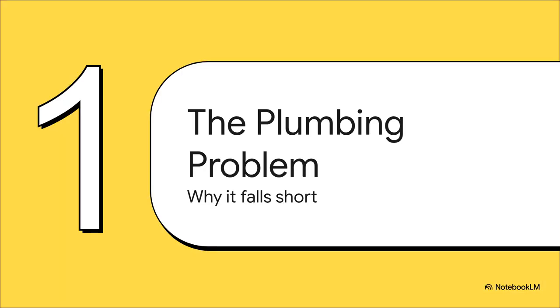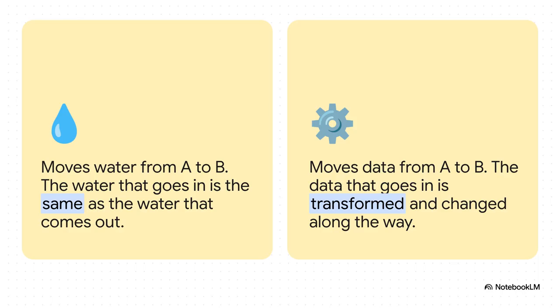Yeah, so while plumbing is a handy starting point, that analogy breaks down almost immediately. The word pipeline is actually kind of misleading because what's happening to the data inside is way, way more complicated than just moving it around. Think about it like this. A water pipe just transports water. The water that goes in is the exact same water that comes out. Simple. But a data pipeline is fundamentally different. The data that goes in is almost never the same as the data that comes out. It isn't just moved. It's transformed, it's cleaned, it's reshaped. It's a whole process of change, not just transport.